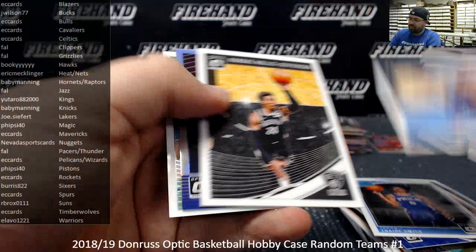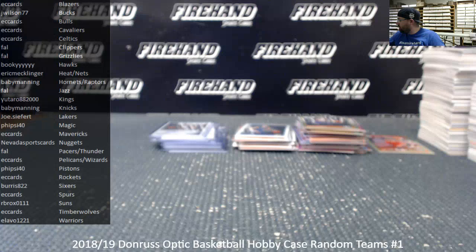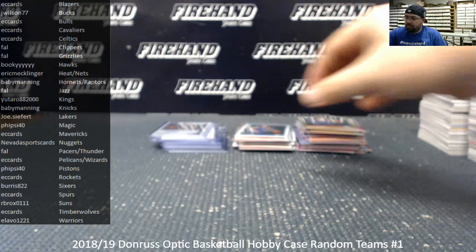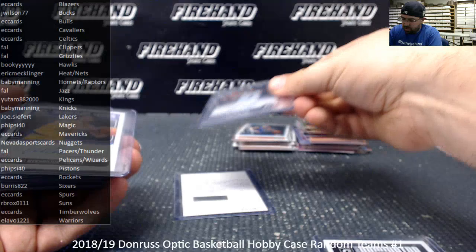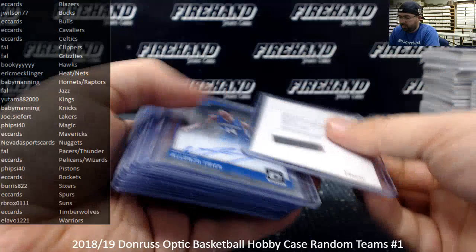All right guys, that's going to do it for the case. We made it through all 12. Like I said, the first box of the break was missing the autograph, so I'll have Chad inform Panini. In the meanwhile, let me get a recap set up for you. Rookie Dominators, Rated Rookie Signatures, Signature Series, Hall Dominators. So, 11 autos. Kind of a bummer.